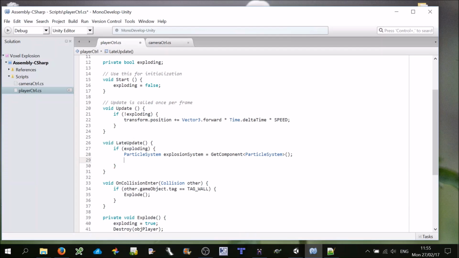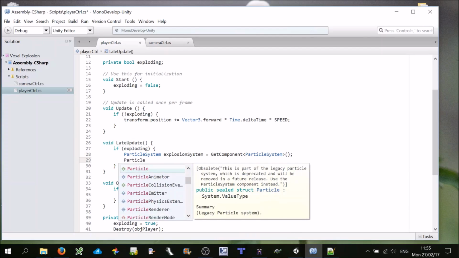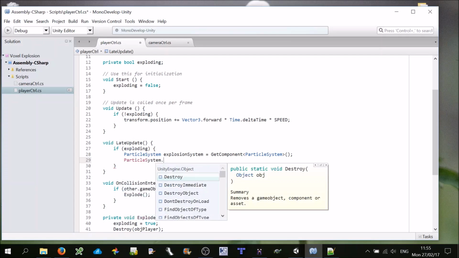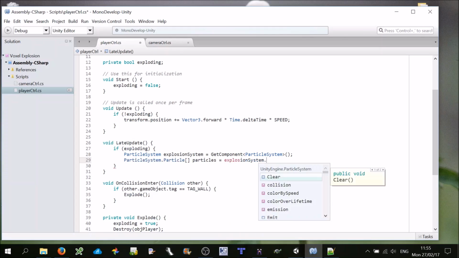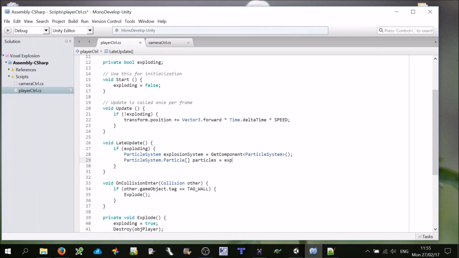And we want to get the particles from it. So the particles are of type particle system dot particle. Now it's going to be an array that's returned. We'll call that just particles. It will equal the explosion system. No, it won't.